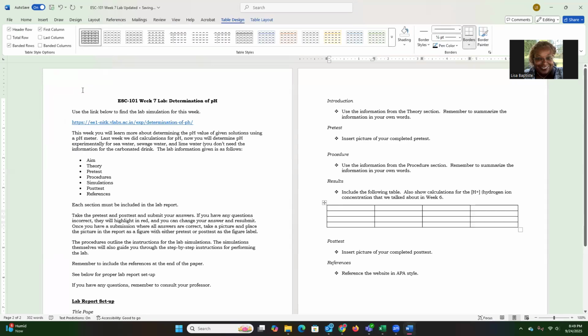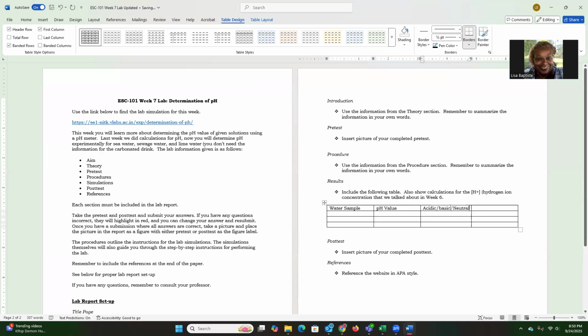This is going to be water sample, this is going to be pH value, and this is going to be acidic, basic, neutral.